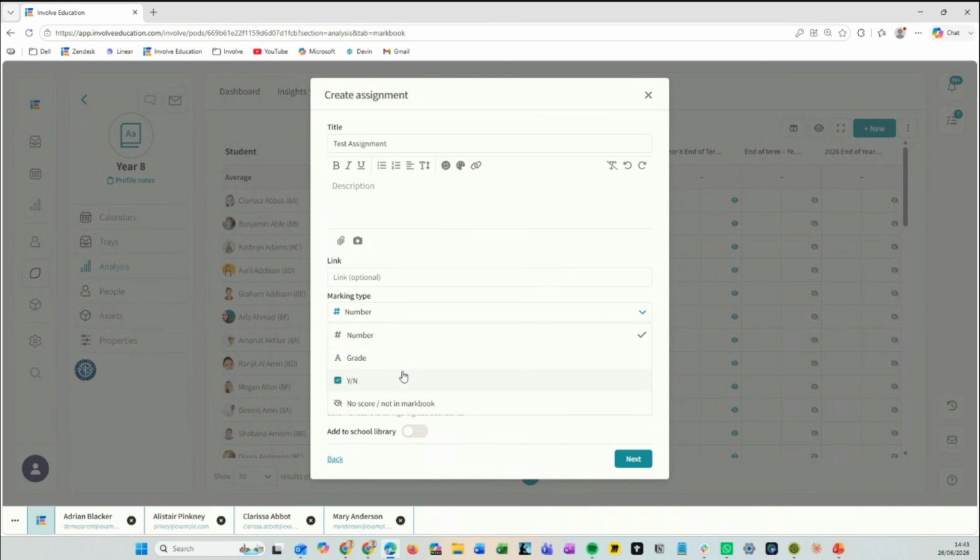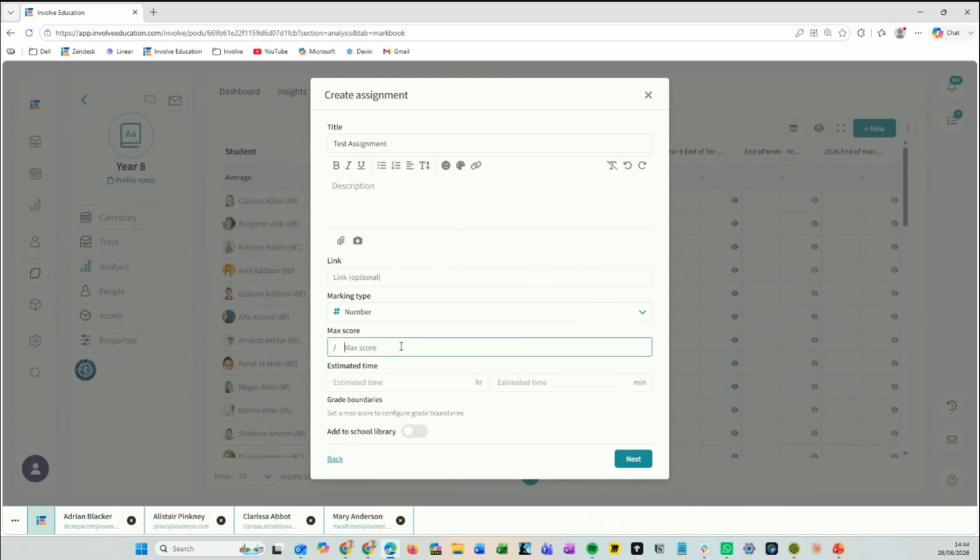And then the bottom one is quite a new thing that's come in, because obviously sometimes it's just an assignment. You want them to do something, but you have absolutely no intention of it being marked in any way. Don't forget your calculator for tomorrow's lesson. Probably don't want that to be an assignment in your Markbook. So you can just, at the time of setting it, set no score or not in Markbook. It doesn't matter if you forget to do that, because there is a way of hiding things, which we can look at in a minute. But let's pick a number mark. So you set it up.